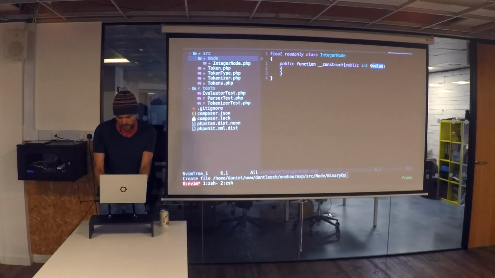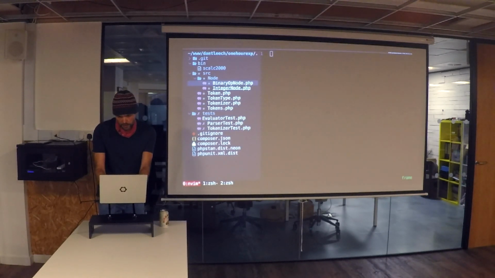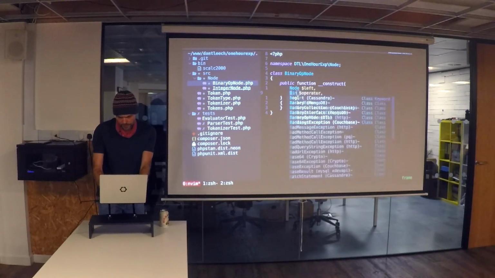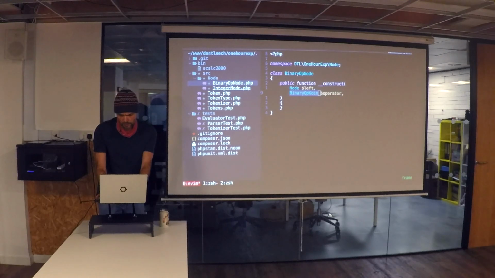Then we're going to have the binary operation node, BinaryOpNode. That's going to have a left node and an operator, so this is going to be plus, minus, multiplication. You probably want to use, in your own if you ever make one, a BinaryOpKind or BinaryOpType enum. I'm not going to bother because I'm lazy.